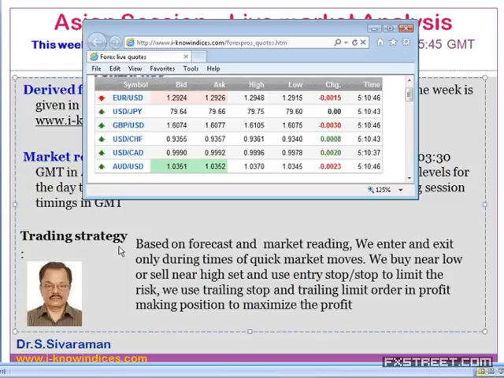You know, there is a saying in the market, a good forecaster may not be a good trader because he fails to use the trading strategy, or he tries to determine the support and the resistance and tries to keep on the buy side a stop below the support and on the sell side above the resistance. But the players know very well such stops will be in plenty in the market, and they try to hit the stops and reverse the market. So you find that invariably those who use the trading strategy effectively don't become afraid of the market, and they are able to consistently earn money from the market.